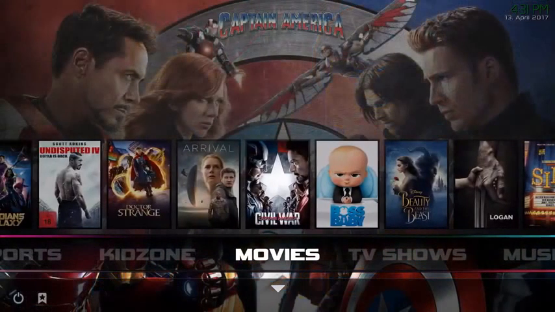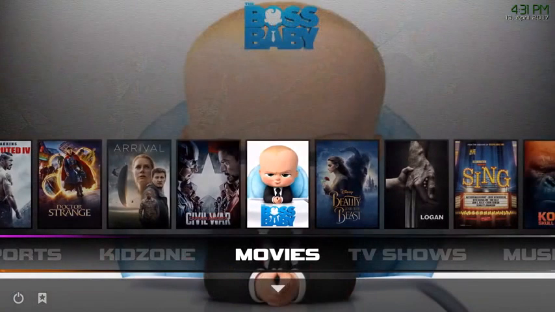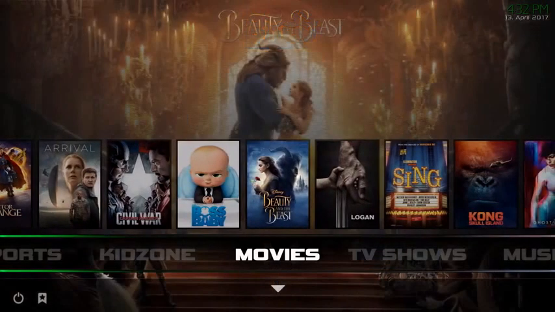All right, and as you can see, we are now back to the first section that I showed you, which is the movies. Now for me, this build has been extremely smooth and fast on all of the devices that I've tested on. Now that does include the first and second generation Fire Stick, Android boxes. I've tested it on PC as well as Mac as well. So this should be a great option for any of you that are looking for a great build that not only looks fantastic but functions beautifully.